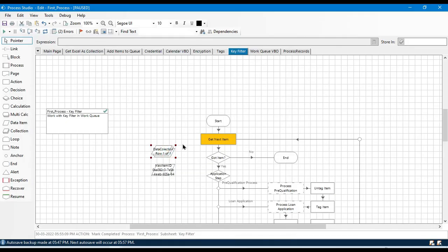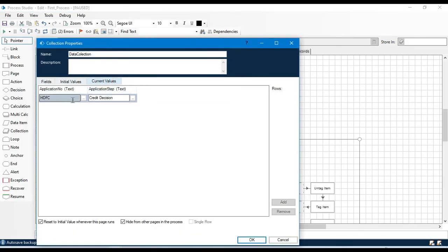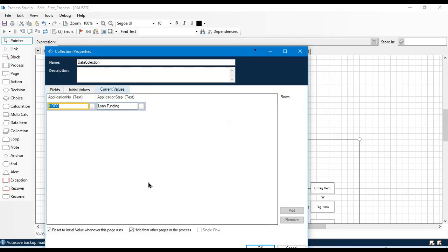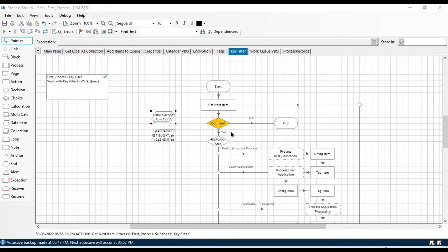Currently you can see based on the key filters we retrieved this item that is HDFC. Now next time also if I run again, it will have a different item with the same key, HDFC. Now the application step is different. So in this way you can apply a key filter in your process in Blue Prism.